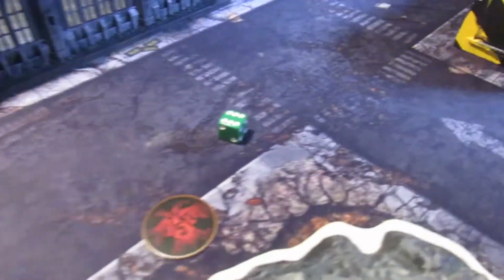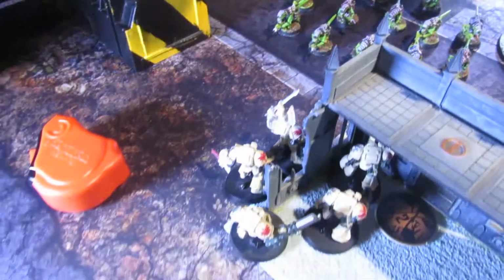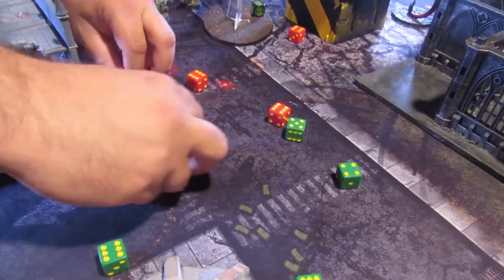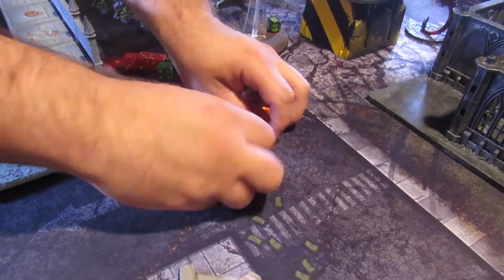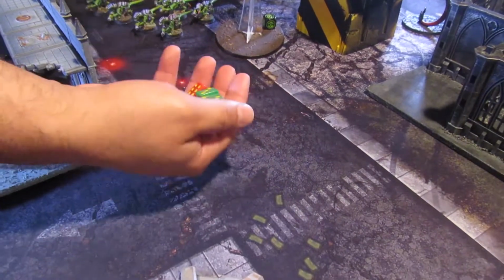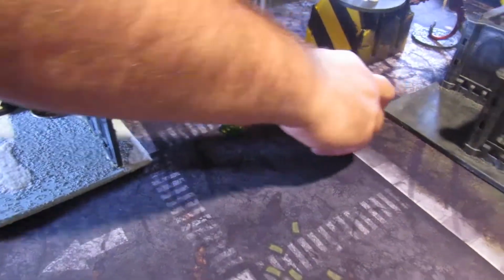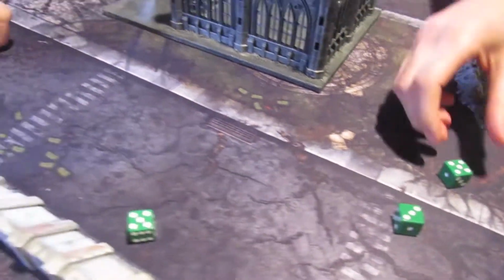Alright, next thing we're doing here is the Termagants will be firing on the Terminators. They will be firing 12 shots, hitting on 4s. I see about half. It's like 7. And we'll be wounding on 4s. Strength 4 guns. And that will be 1, 2, 3, no AP or anything. So 3 wounds. 3 2 ups. And they're good.